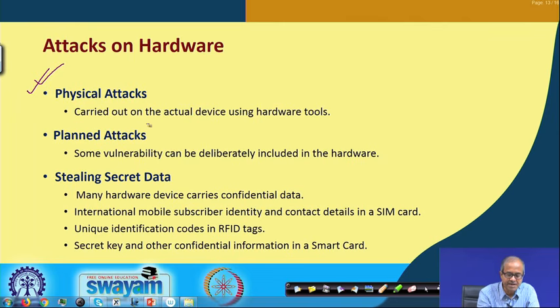These are typically carried out on the actual device. For example, if I have my SIM card and I want to see what is inside it, I can break open my SIM, I can scratch some upper layer and so on and so forth. And these require some sophisticated hardware instruments and tools. These are not very easy to do, they require very sophisticated tools.